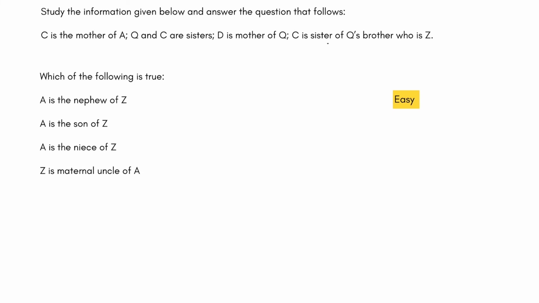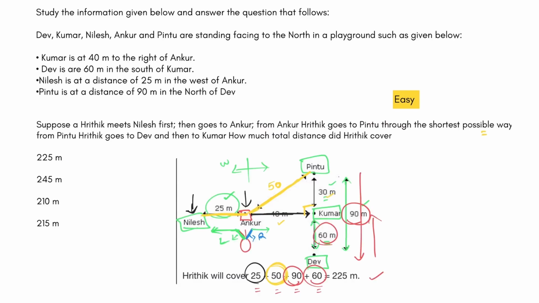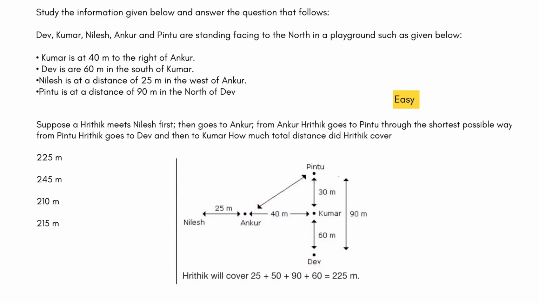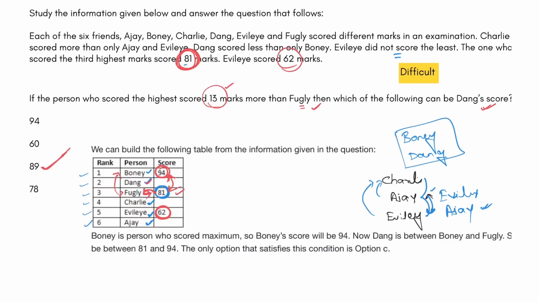Then this is one problem on blood relation, which is very easy. You just make a simple table with whatever is given, plot, and you will get the answer as D. Okay, so an easy puzzle. This is the puzzle on direction sense. Whatever is given, put it here. Okay, then whatever is asked, check it, and you will reach the answer. Okay, not moderate also, very easy. Just put the things in this, make it correct, and then just go on to find the answer. Okay, the only way you can get it wrong is by not knowing direction sense or by making some silly mistakes. Okay, there is no scope to get it wrong here.